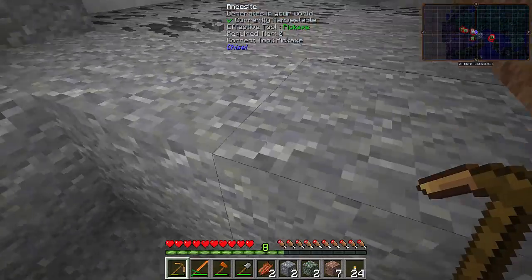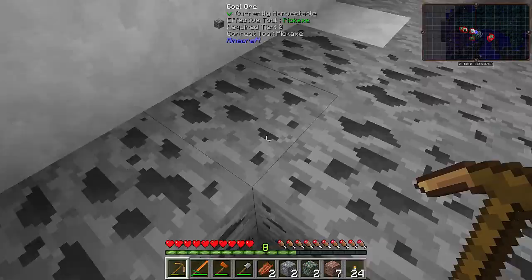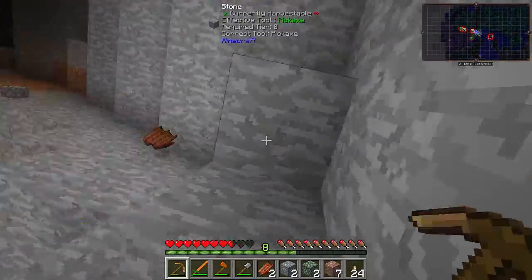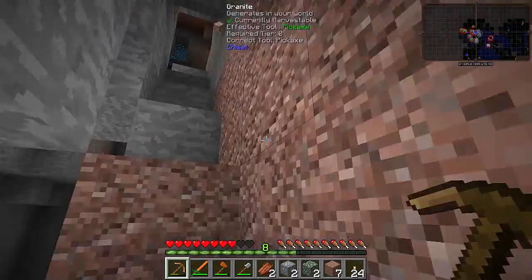There's quite a bit here. Nice. We've got more than enough. Let's just grab this. Dense ores is on here as well. If you find some dense ores, you want to grab them. I think they drop like 3 ores, and he's found me already. He knew that I built that wall. What a sod.